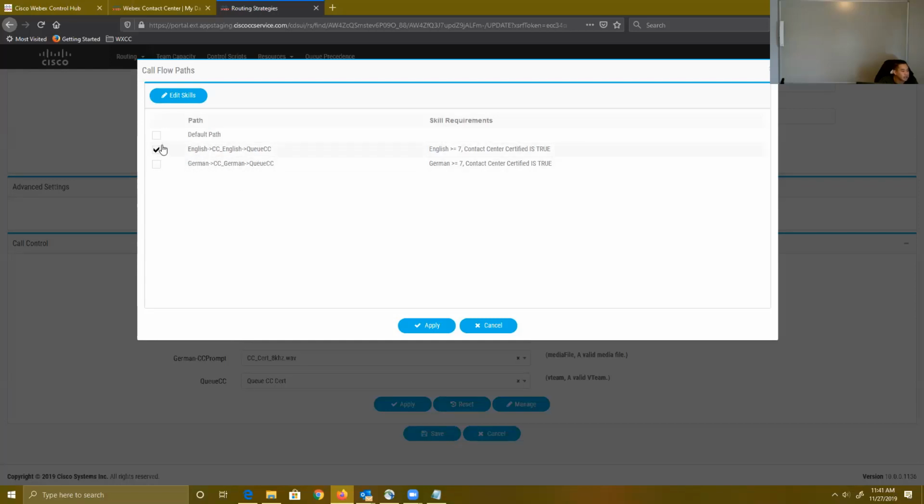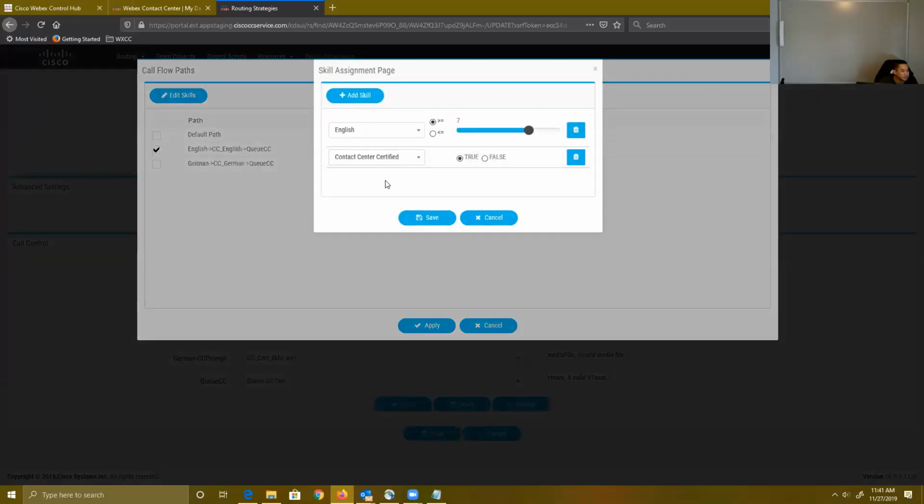So that when I select a certain path here, I can edit the skill. And I can do things like, hey, here is the type of agent that I'm going to want to answer this call. So anybody with a skill of English that's equal to or greater than 7. So if I have a bunch of people that have like 8, 9, 10, 7 skill for English, they would be able to answer this phone call. People that don't have the necessary skills to be able to answer this call, they just won't be selected from the system. Okay.